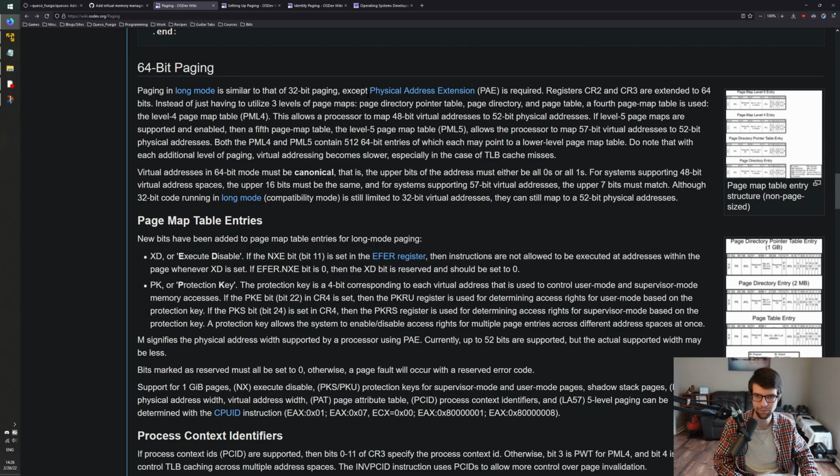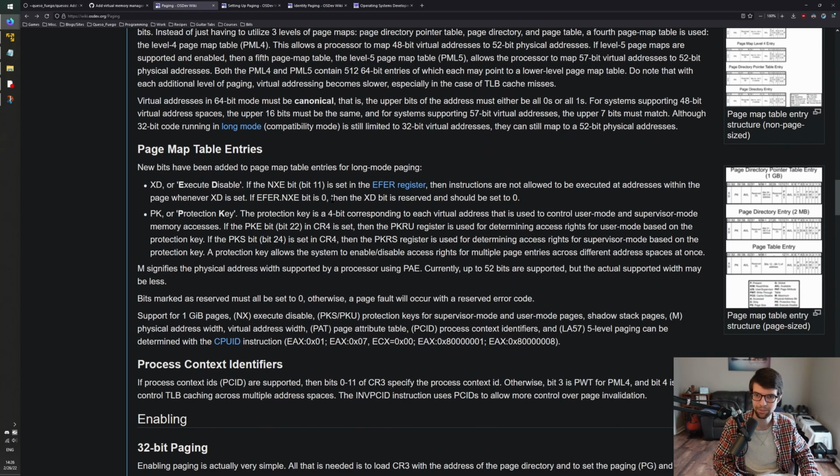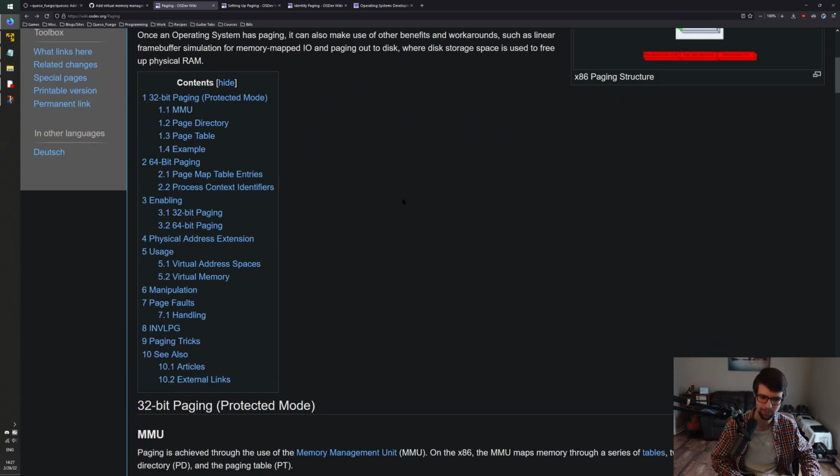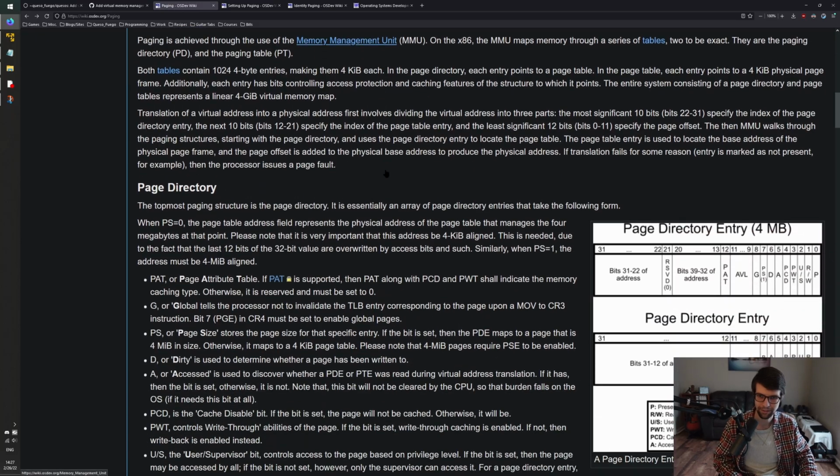There's 64-bit paging. You need to enable physical address extension in long mode. You don't need to enable it in 32-bit mode, so I'm not going to. Paging allows you to use whatever address you want, pretty much, within a running program or process. You're not beholden to whatever's available in physical memory. You can use address 0, you can use address 4 gig, you can use address 10,132.5, it doesn't matter. Because the processor will look at whatever address you're using, treat it as a virtual address, and say, okay, what is the actual physical address here that this is attached to? What access rights do you have to that address? So it's kind of a way of separating access rights, read-write ability, user kernel, user supervisor, different sorts of things like that.